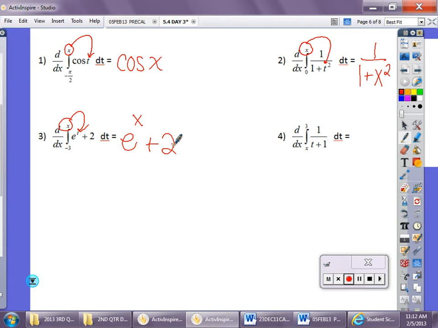Alright, so then we get to 4, and then there's an issue. What's wrong with it? 3's at the top. How do I make it not be at the top? You make it negative. Why do I make it negative? So that x can be on top. So I'm actually going to switch the upper and lower limits. That's the real rule that gives you that weird negative that you're talking about. So the rule is I can switch the integral limits if I give it a negative.